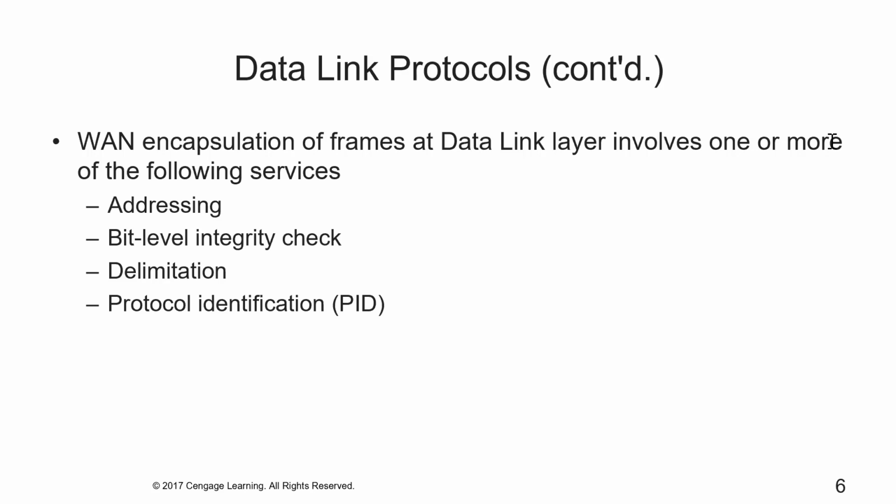Also, data encapsulation techniques are used to enclose packet payloads for transmission across WAN links, and they differ from those used for LAN connections and involve specialized protocols and methods that operate at the data link layer. So we're talking point-to-point protocol, high-level data link control, synchronous data link control, X.25, frame relay, and asynchronous transfer mode, or ATM.